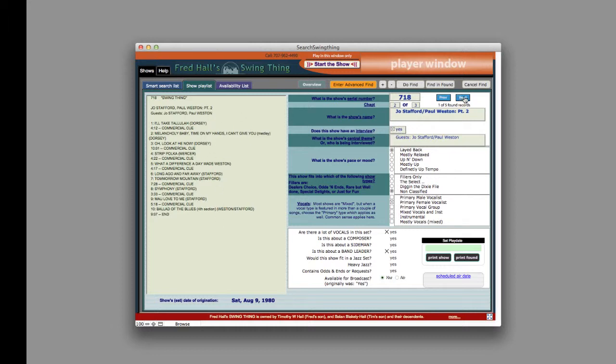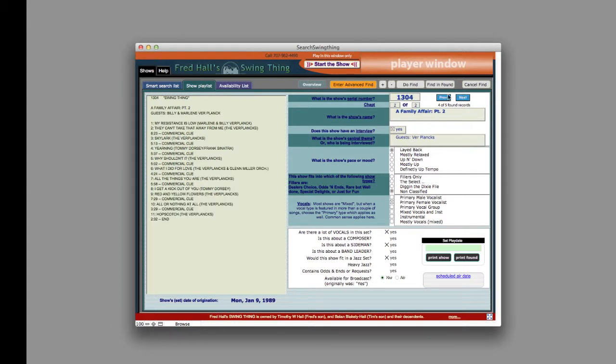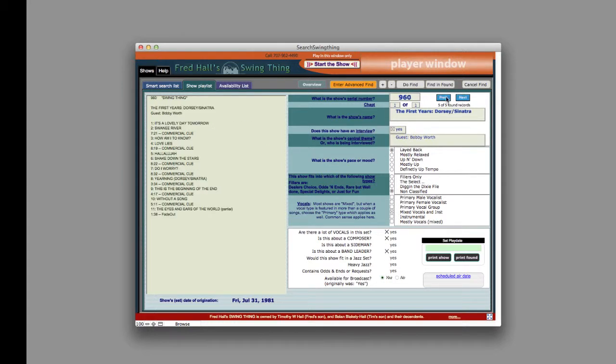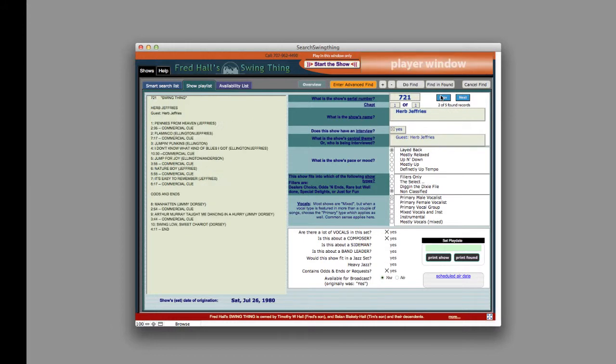Again, I can use the next button. We'll just go through these 5 records that it found, and you'll see that laid back has been checked on all of those records, and the interview was also checked in all of those records. And if we look carefully, we'd find all of these would have at least one occurrence of Dorsey. Here's Jimmy Dorsey down here. Okay, so that's our search now.